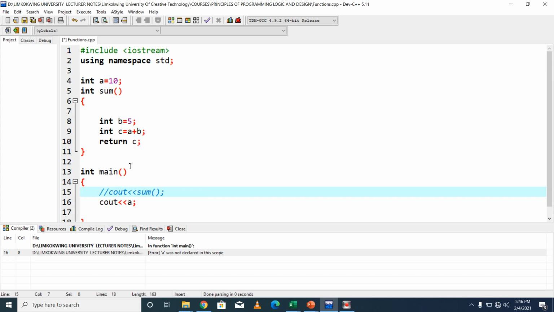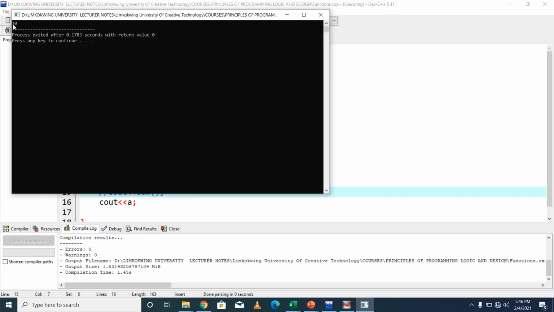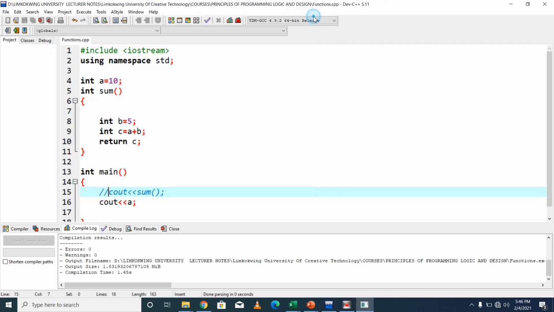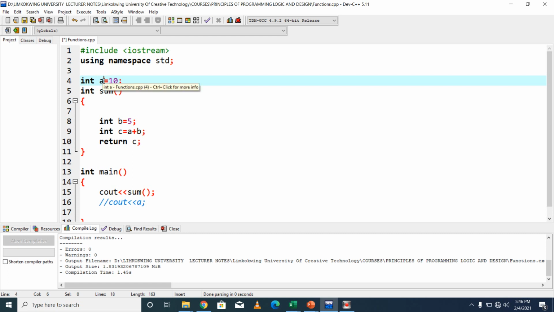Okay, let me start with this one, cout A, then we see the output. So now you can see the value of A is 10 because A is global now, and can be accessed by the main function and many other functions inside the program. So let's do sum, but receive this global A so that we can see that A is accessible here.